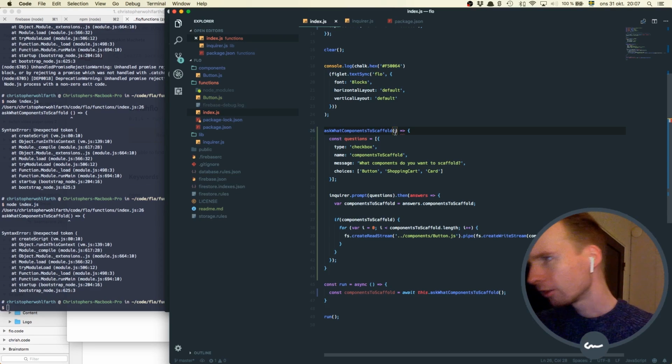Oh, wait, hold on a second. So, yeah, and put components to scaffold, and then boom, boom. Do we have to have that one? That's like the fancy one. It says that this is unexpected.